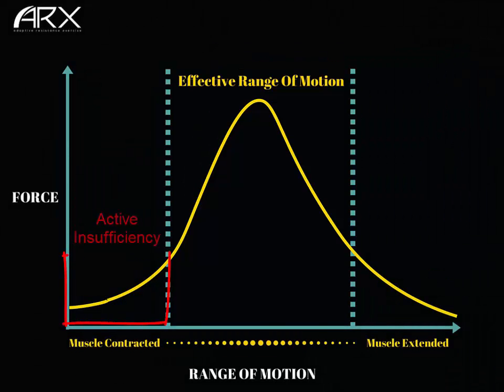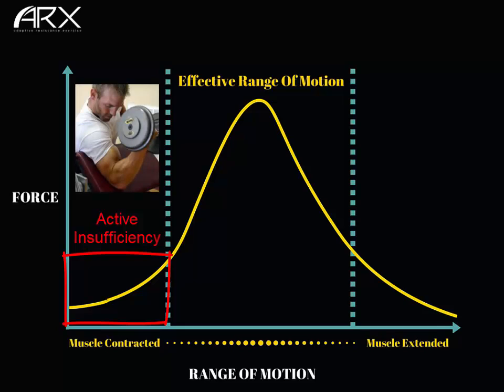Active insufficiency over there to the left, that's that squeeze you get at the top of a bicep curl or at a tricep press down and you squeeze out, or a leg extension machine. And it feels really good, almost like the beginnings of a cramp sometimes, but it feels great. You feel like you need to get that position of full contraction, but despite how it feels, look again at the graph. You're not capable of producing a lot of force in that range of motion because you've entered into an active insufficiency. There's nothing that can be accomplished in that range of motion that is not better accomplished in the effective range of motion, right in the middle.